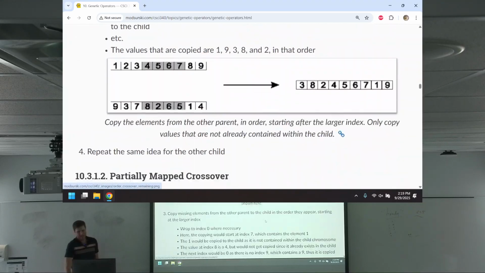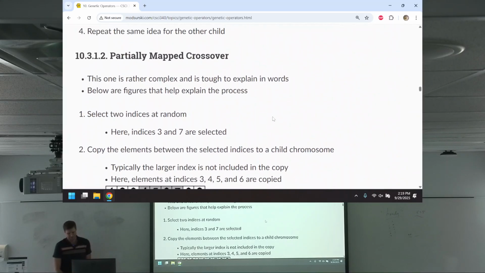Okay, partially mapped. When I said this is my least favorite part, I specifically mean this one. It's funny too, because back in grad school when I was taking a class on evolutionary computation, I gave a lecture on partially mapped crossover. So this has cursed me for a very long time already. Unfortunately, we're out of time for today, so I can prep it for Wednesday or something.